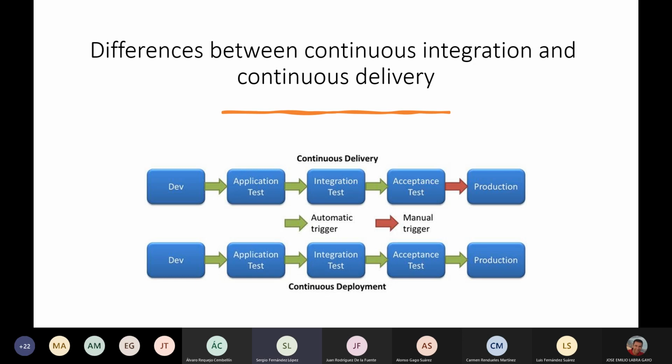Most people tend to call continuous deployment when they really refer to continuous delivery or vice versa. Although they are not completely wrong, the main point that differentiates continuous deployment from continuous delivery is that in delivery, deployments are the only thing that is not automated. So we can say that continuous deployment has the same phases in general as continuous delivery, but in that case, they also automate the releases, while with delivery, they just do it manually.